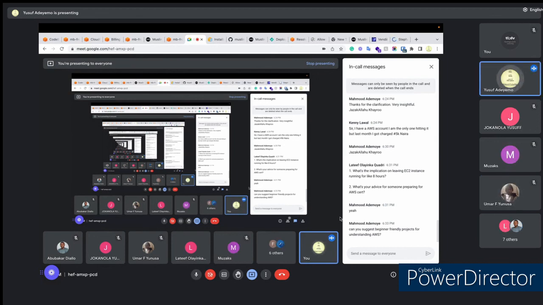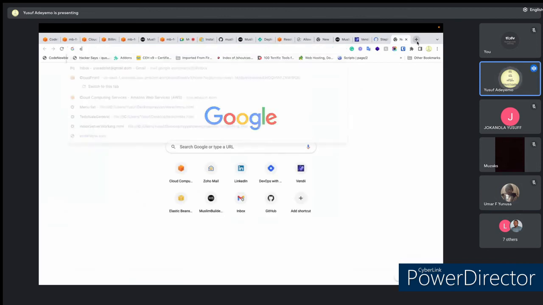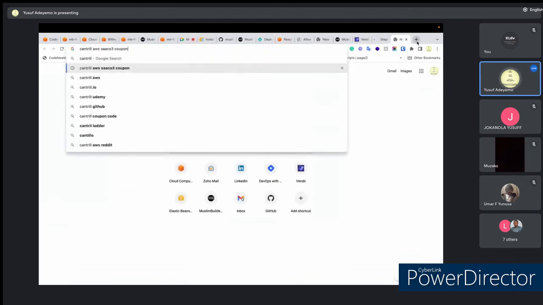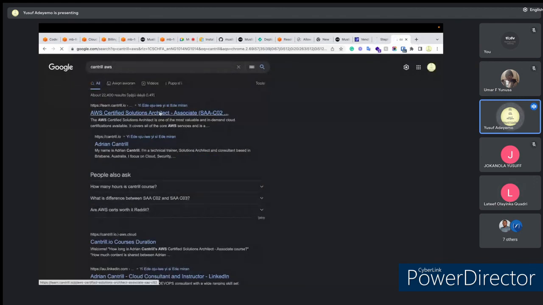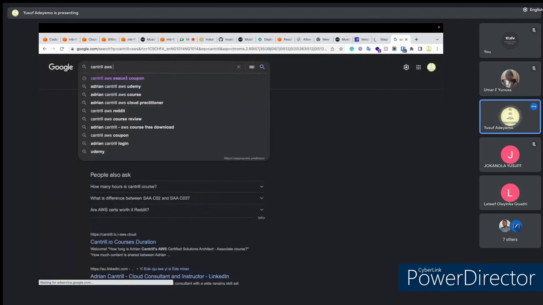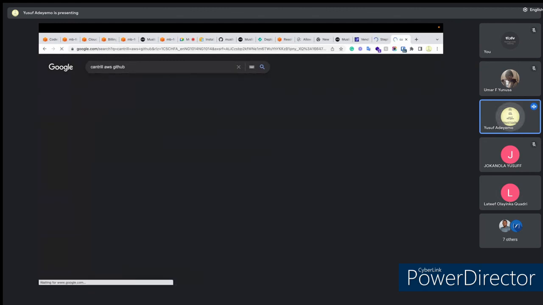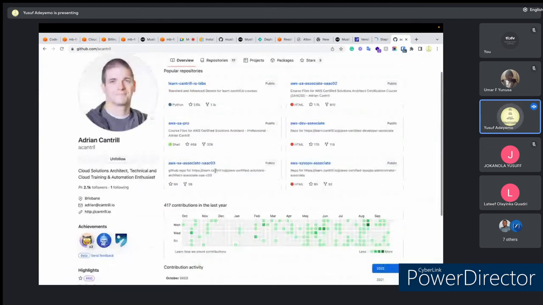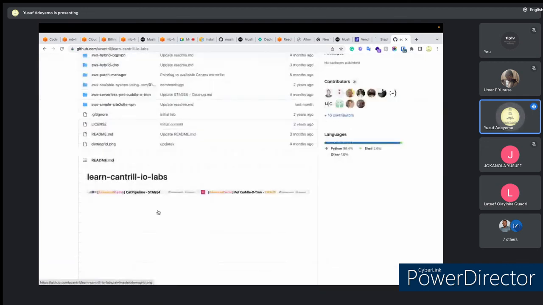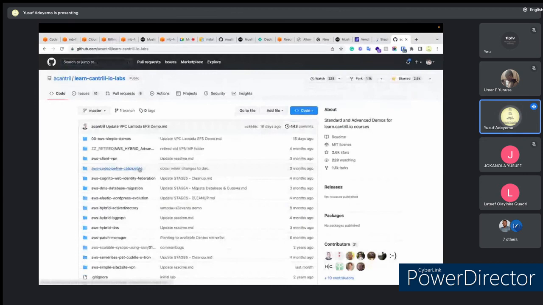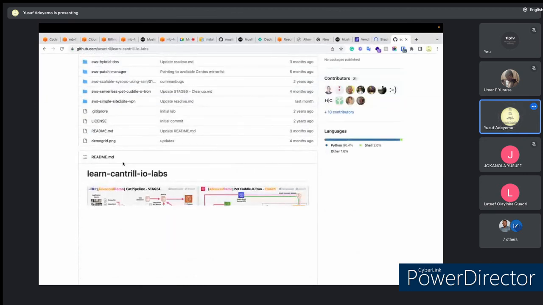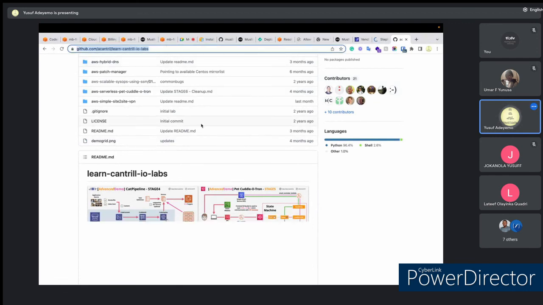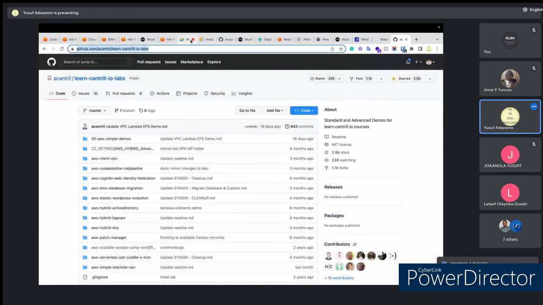The guy's name, I've forgotten. Oh yes, the cat something. Yes, AWS. Yes, this is the guy. The cost is expensive, right? But you can get it on YouTube. We have a GitHub repository, and yes, here is the repository. This basically is just a repository for you to learn some of these AWS things and how they work. It will guide you on how to use these services and how they work together. The guy is very good. I will send it to the group. But this is the name on GitHub.